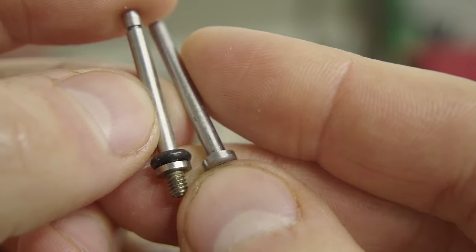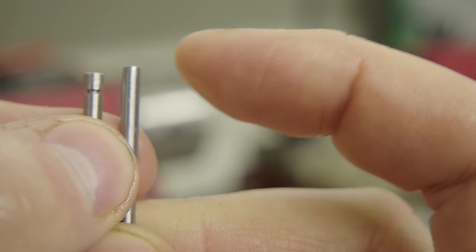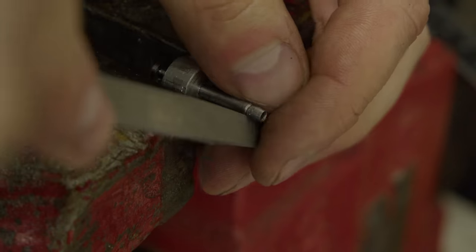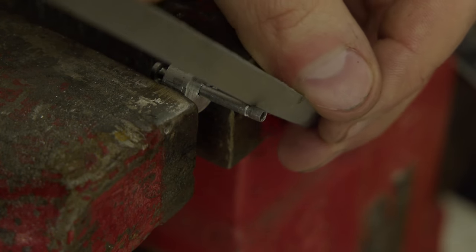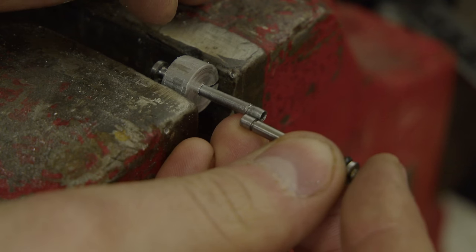And here is the real one on the left. So that's the not bent or broken one. Now I do need to carve a little slot in there for the e-clip to fit into. I wasn't quite sure how to do this. There's no way I could turn such a small thing on this little lathe. So I just ended up filing with this triangular file to try to get that correct.